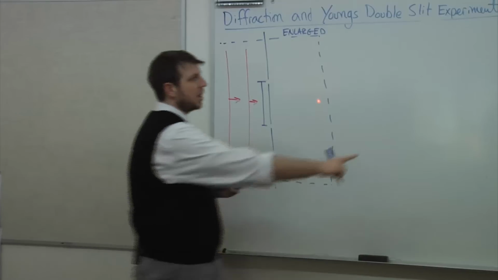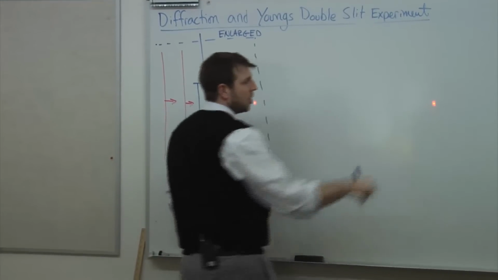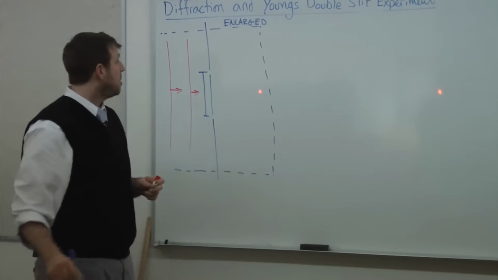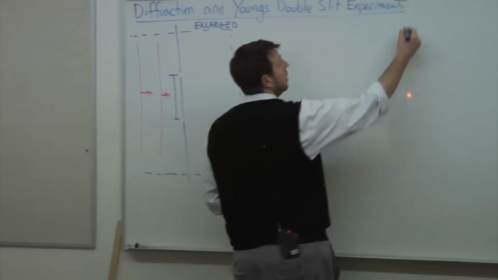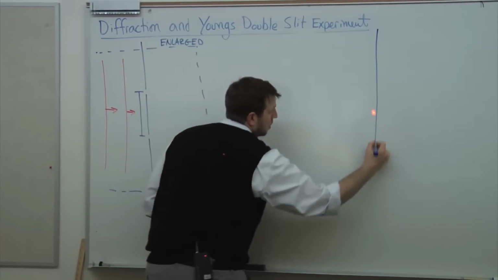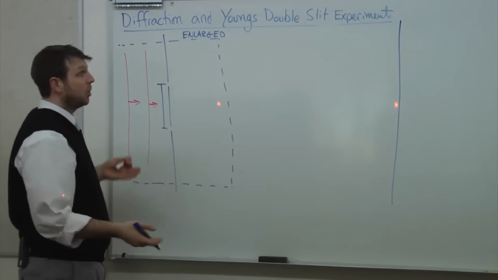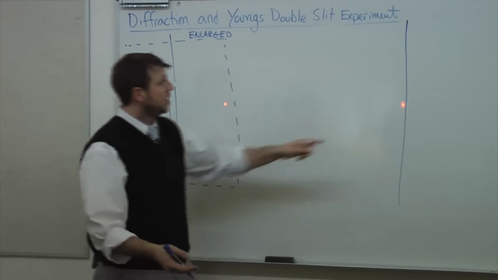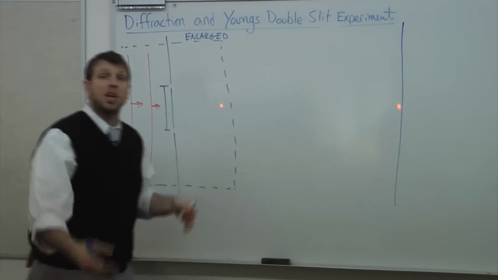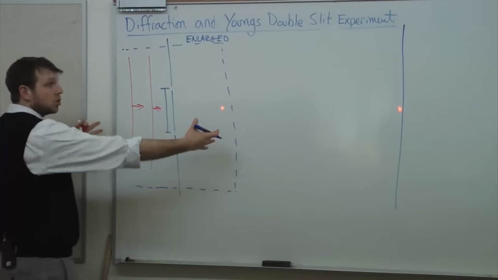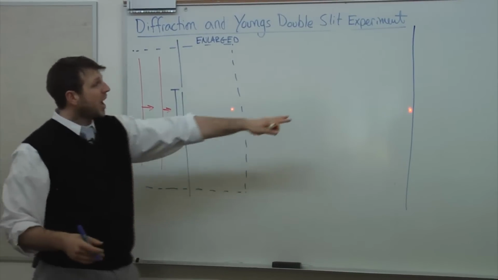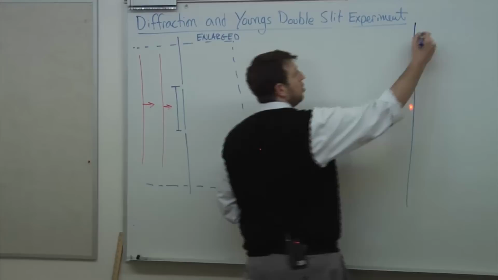Well, we've got this center dot, and that's appearing on our whiteboard. So let's go ahead and make that the center of our screen. So we're taking a look at this experiment in 2 ways. 1, we're seeing it as it is on the board, and 2, we're taking a bird's eye view with an enlarged look at the screen, and we're going to see what happens as if we were looking from above.